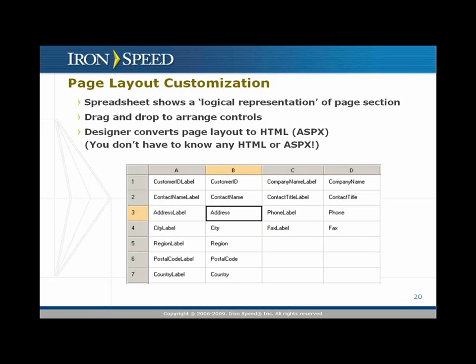You simply grab a field and drag it over to the cell that you want. So essentially every control, every panel is represented as a control name within this spreadsheet. And so to change the layout, you just simply manipulate the spreadsheet. When you're ready, IronSpeed Designer will generate the page from this spreadsheet. But again, what you're going to see is going to be then a 4-column by 7-row actual page. So IronSpeed Designer is going to take responsibility for generating the table TR-TD tag complex at the HTML or ASPX level.